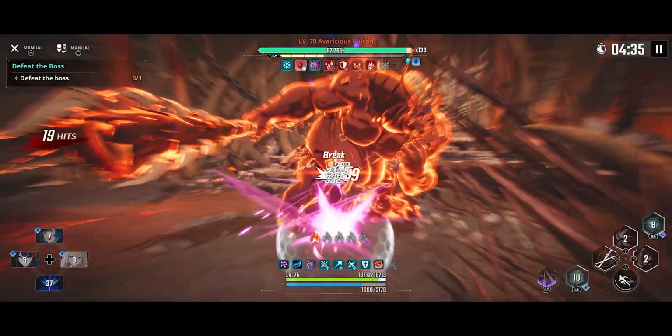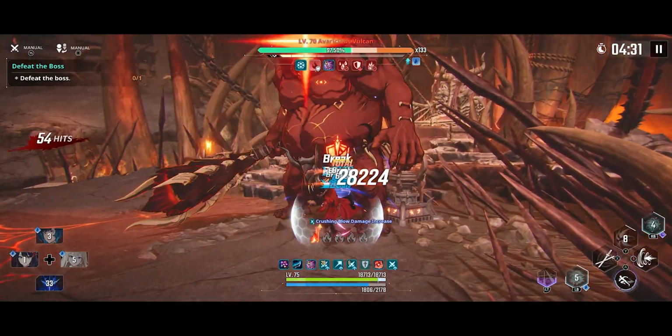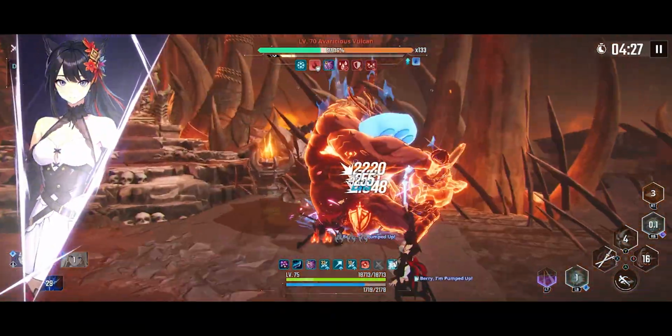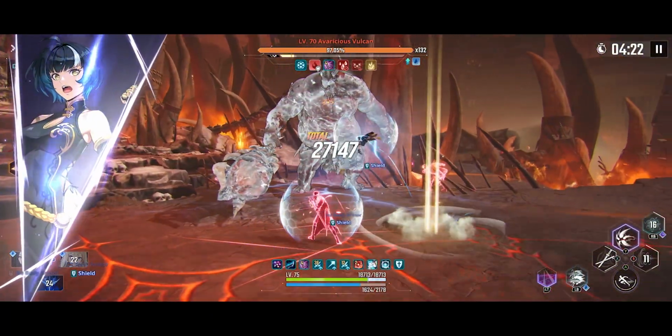Now just prioritize breaking and don't worry too much about trying to save your skills. Just dump them into him at the first part because he will waste time with the phases when he starts entering different phases of the fight.